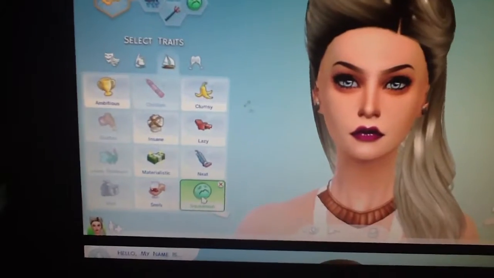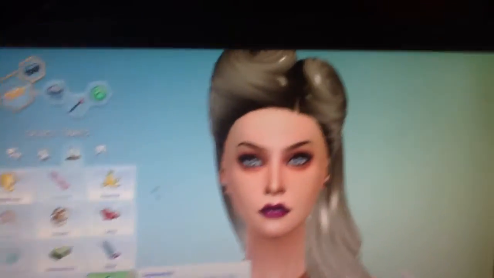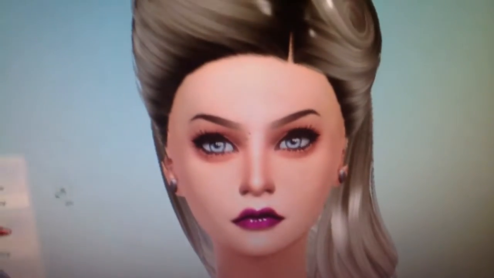So, Outdoor Retreat is the new game pack in Sims 4. It's not really new, but I just got it, and I've played with it already, and it's really fun. So, I'm going to show some of the parts and create a Sim for Outdoor Retreat.